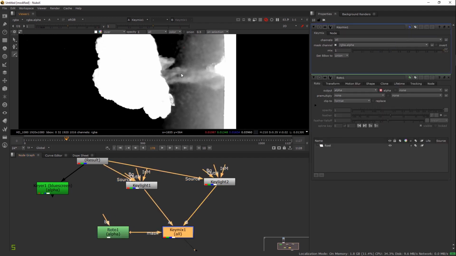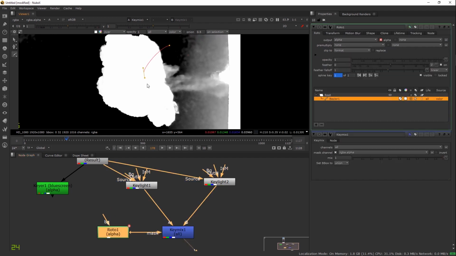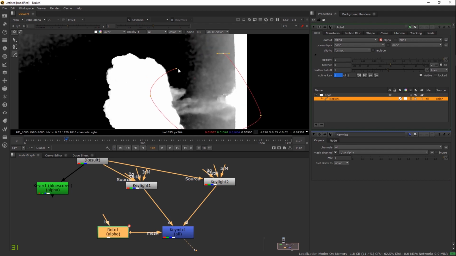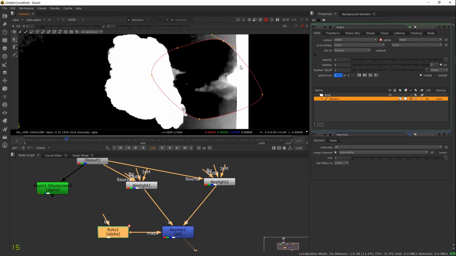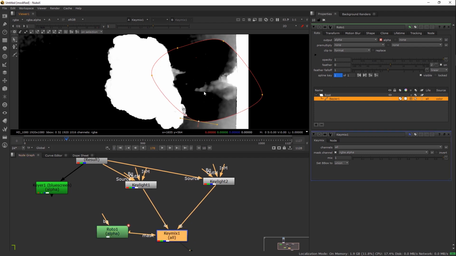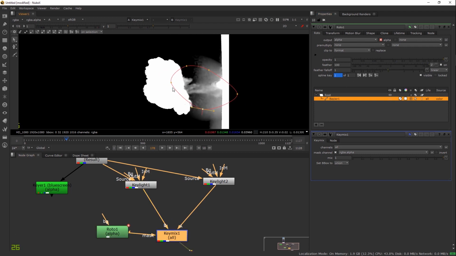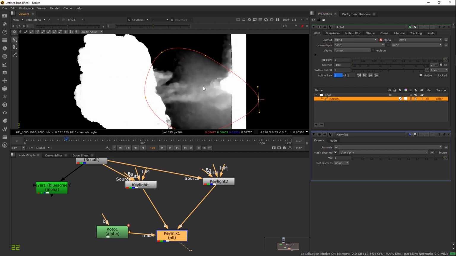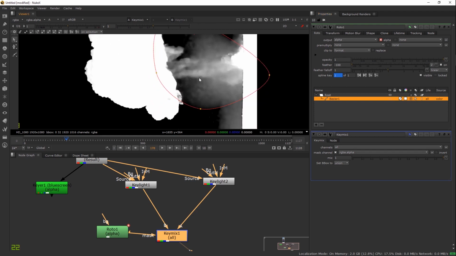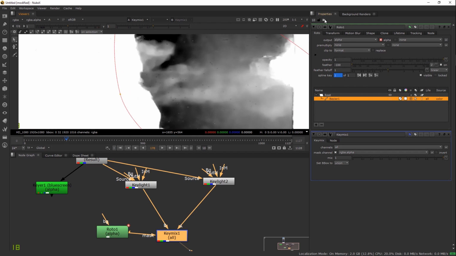And you won't see any difference until you start actually painting a roto like this. So now you can see that you have the A channel inside of the mask, so you can just switch these around if you want to get more of these gray details. So now you can just feather it, maybe feather it the other way around actually, like so. So now we're getting some of these gray details in here.